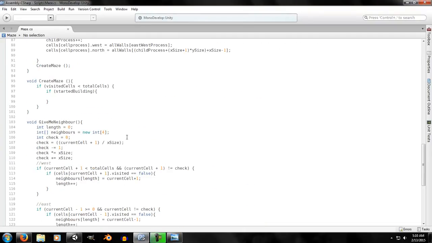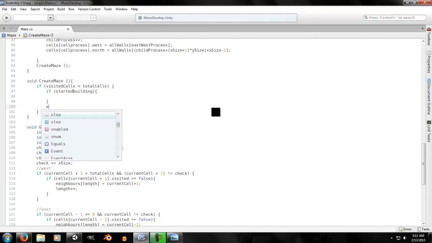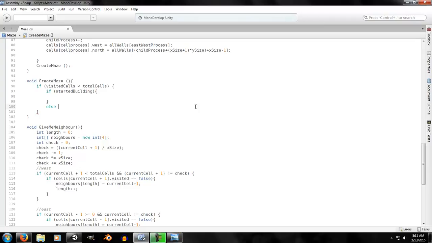Now we're going to put it in an else if statement. We're basically checking whether you have chosen the first cell or not.